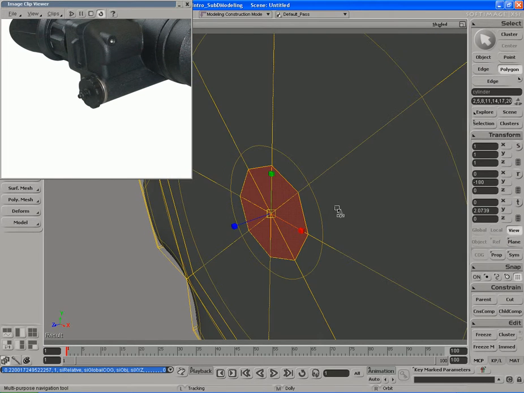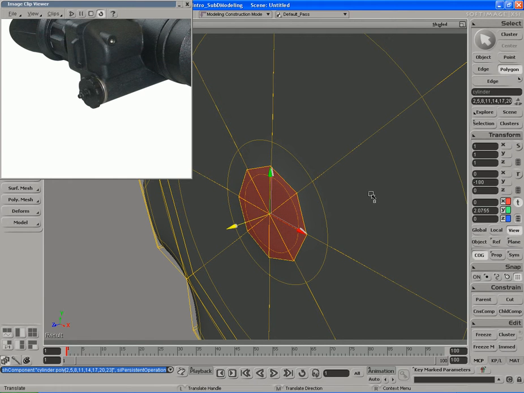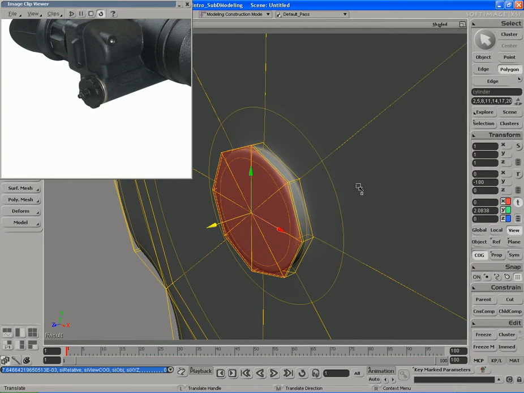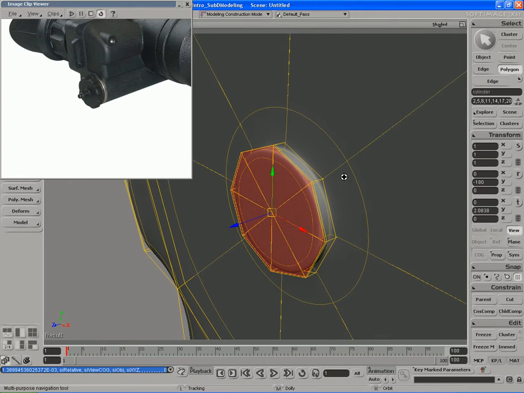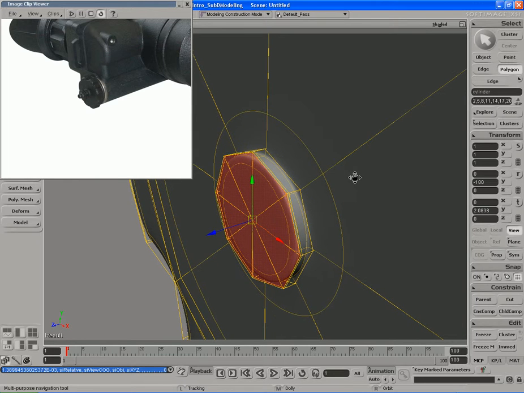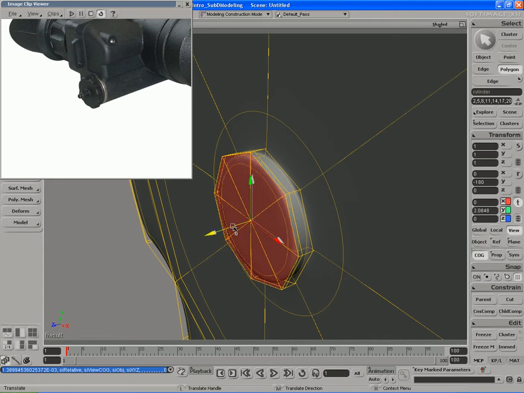Okay. Now I'm going to hit Control D to extrude, and I'm going to move these new polygons out just a little bit. And then I'm going to hit Control D to extrude again and pull these polygons out just a little bit. I'm going to hit Control D again to extrude and pull that out just a little tiny bit, just a hair. And the reason why we make those little short extrusions is because if we do that now, we don't have to come back later and pick the edges and split edges with split control. We basically just did it now in one shot.